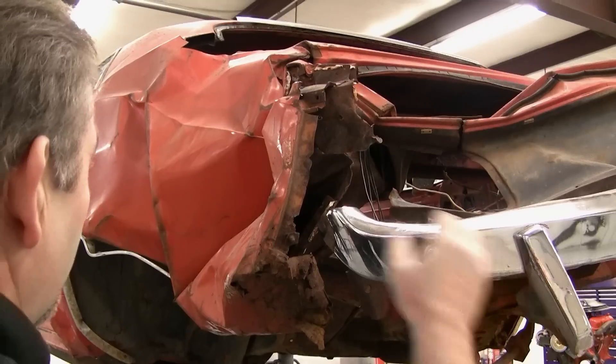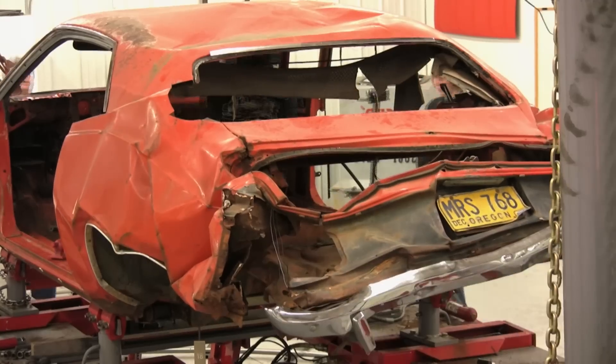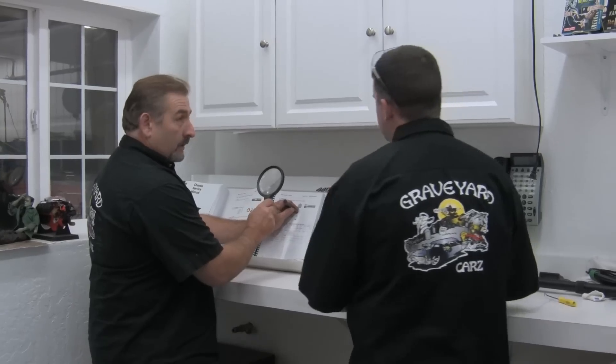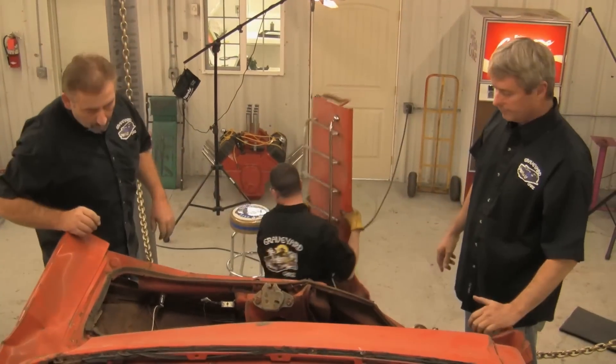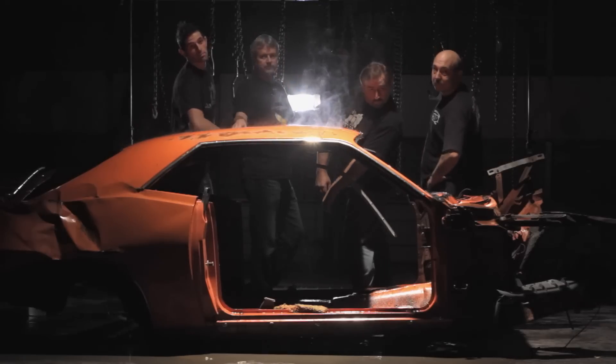We don't re-body cars. That's against the law. If a car is gone, it's gone. But this car could be saved, so I decided I wanted to document it. A young fellow named Aaron Smith came over, filmed some of the pulls on the car, and worked with Darren and me. At the end of the first day he said, 'You guys are hilarious, you should have your own show.' Those were the wrong words to say to Mark G. Warman.